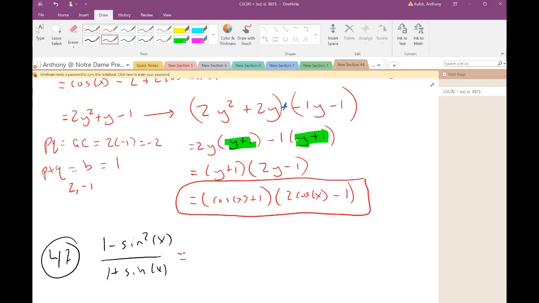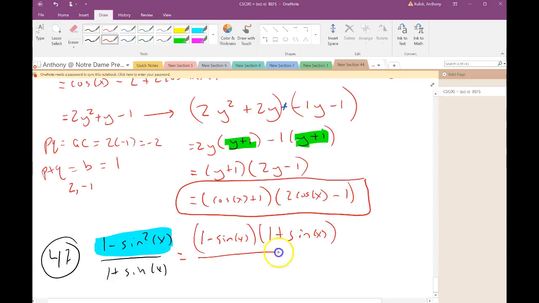What do we want to do for this one? More math is a good answer. The place where I'm going to focus is this one. And it might be tempting to try to just say, oh, that's cosine squared. And while that's true, it's not very helpful in simplifying this anymore. What I'm going to do instead is think about that as a difference of two squares. So that's going to be 1 minus sine x times 1 plus sine x. And we're done.